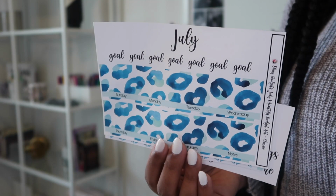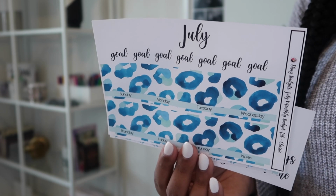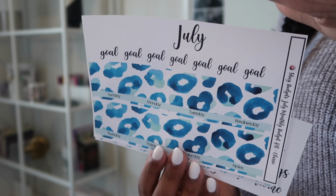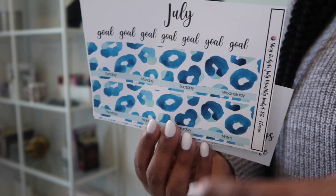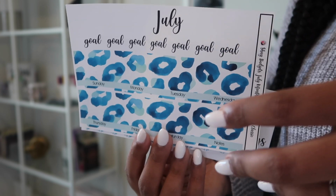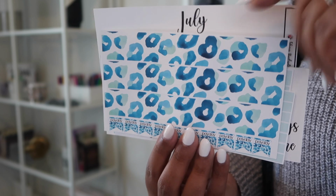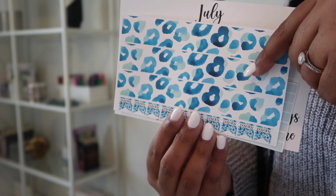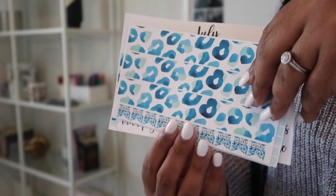This is a classic kit, which means that it will fit the Erin Condren 7x9 Deluxe monthly planner, and this is the smallest kit that you can get for this particular planner. If you want more stickers, then you would need to purchase the full EC. I will have these available for the mini happy planner, for the petite EC, which is A5 size, and of course for the classic happy planner.